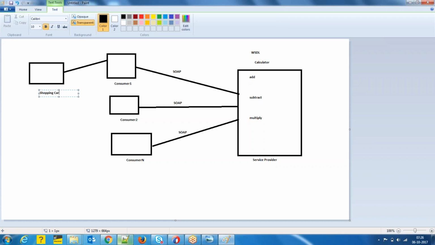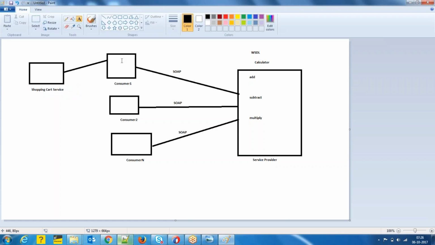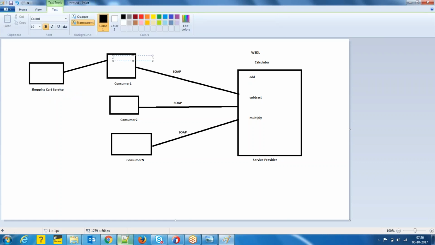So when we say service-oriented architecture, we will say all our services. So shopping cart service. Here in the shopping cart service, we will have an item price calculator.